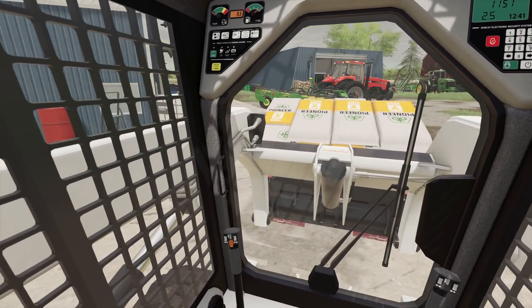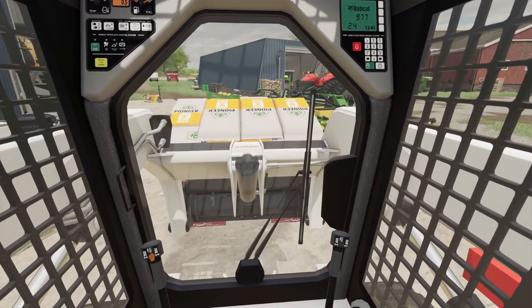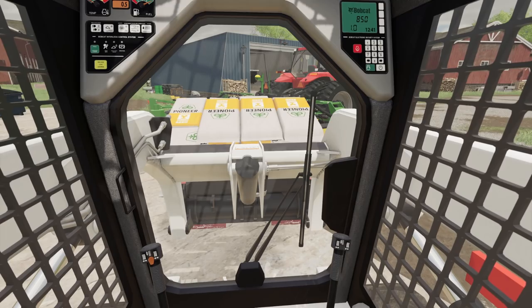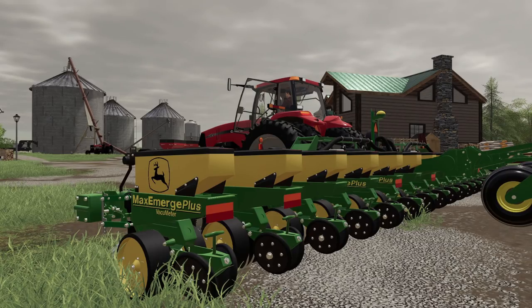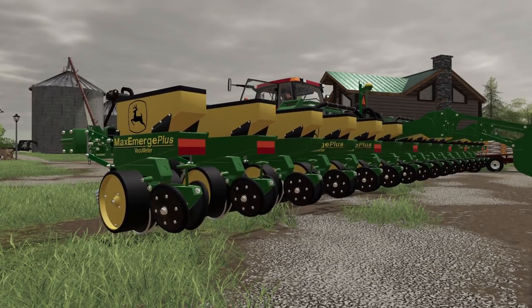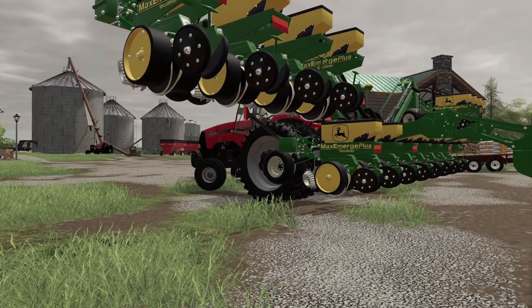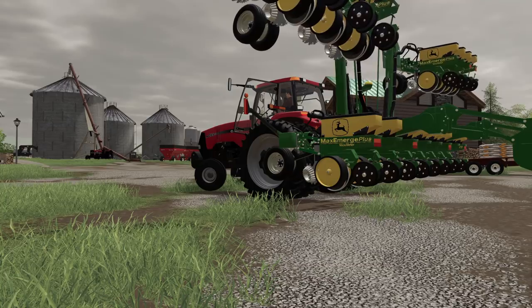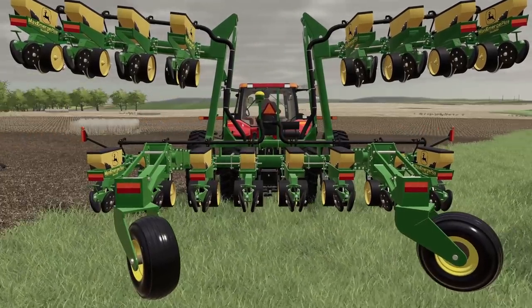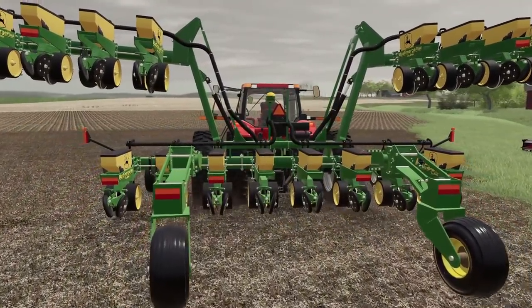Alright, I think we got everything done. Now all we have to do is fill up our planter here with some little corn seeds. Hopefully do a little test run. Start this girl up. Raise her up here. Load her up. We're just going into the field just adjacent to us. Not very far. Start doing the headland pass around this field here.